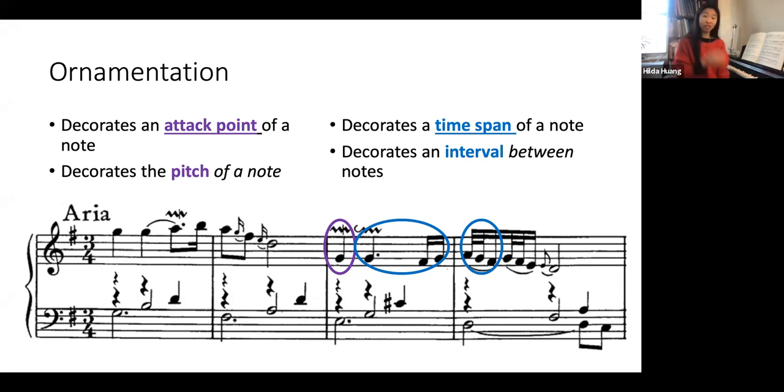In general, in German music, like in Bach's of this time period, the mordent is more considered an attack ornament because it decorates the beginning of the note. I'll talk a little bit later, but in this period, it's important to start ornaments on the beat so that they can, in fact, serve this function. If you start it before the beat, then the function of the mordent becomes less to decorate the attack, but to serve as a lead-in rhythmically.